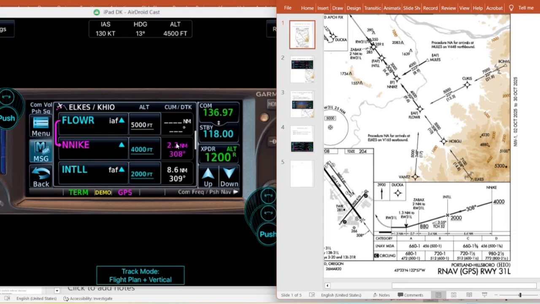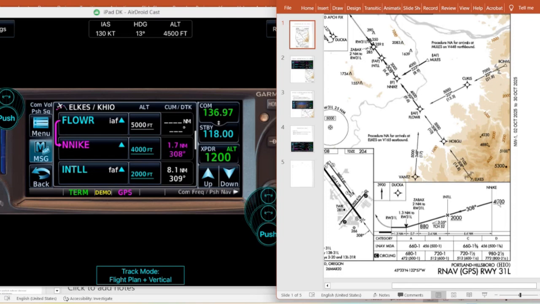It takes time. So Nike is the intermediate approach fix. Next would be Intel. You see right now that you are 2 miles from Nike, 8.4 miles from Intel. You can glance at the chart. There's 6.4 miles between Nike and Intel. That gives you some idea how much time to expect between Nike and Intel.